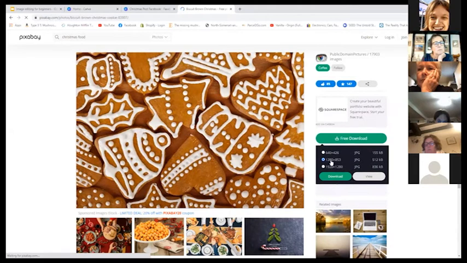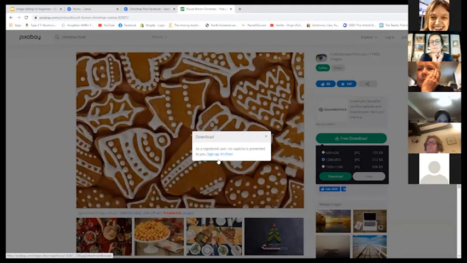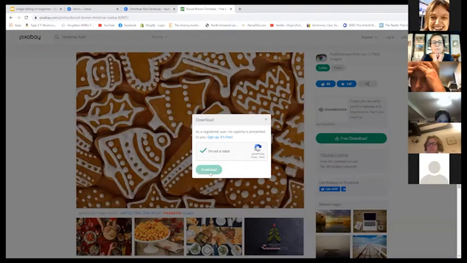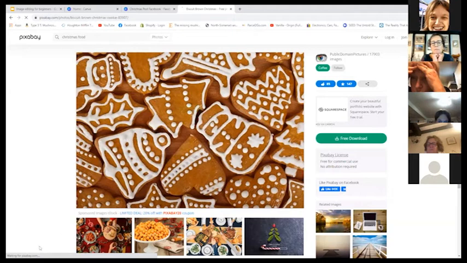This is showing you the pixel size of the image, which is essentially the same thing as when I was showing you the aspect ratios of Instagram, 1080 by 1080. Don't let that put you off or feel confusing. It's just telling you the size of the image, so we know it will fit with what we're doing. So let's click download. Some sites you can register with, or if you don't register, they still let you use the images. You just have to prove you're not a robot. Download. So this is now saved to my computer.